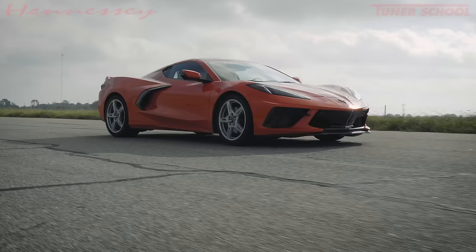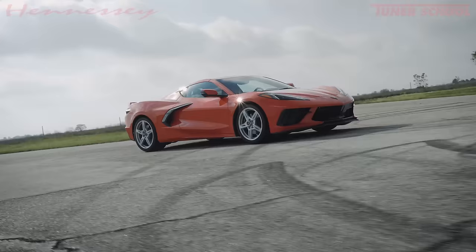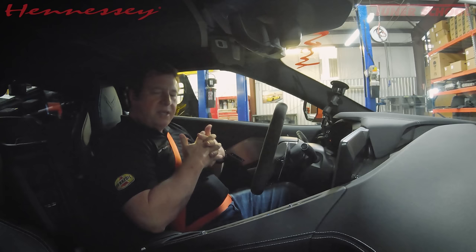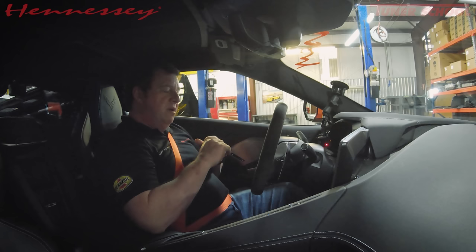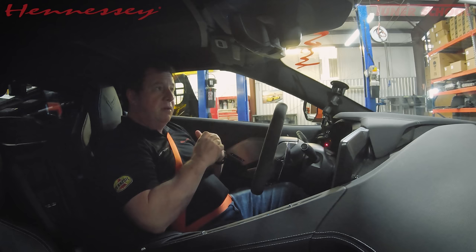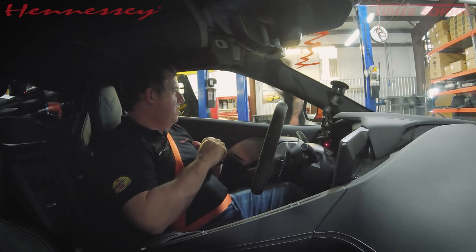And it's a car anybody can aspire to own. Anybody can, at some point, work hard enough, save their money, and buy and own a C8 stock, and certainly modify it. And it's such a nice car. It's such a comfortable car. I drove my 600LT McLaren from the house to work this morning, and I love that car. It's super fast. It's lighter. It's making, I don't know, 650 to the wheels. It's just not as comfortable a car as a C8 is. Anyway, that's my story. We're going to go out and drive it on the road here in a minute, and we'll see you there. Thanks.